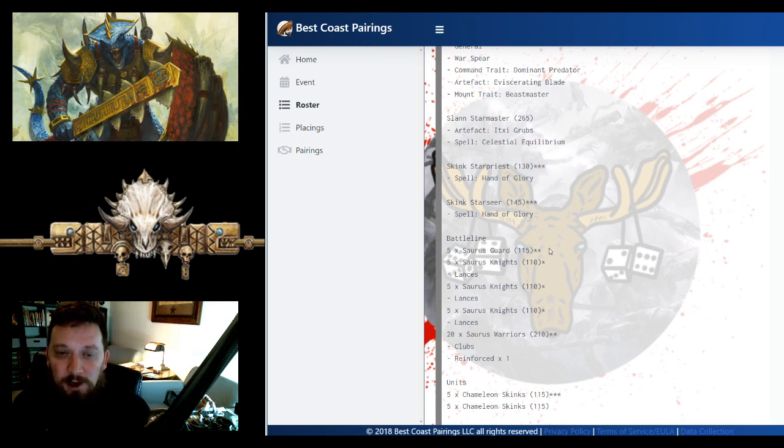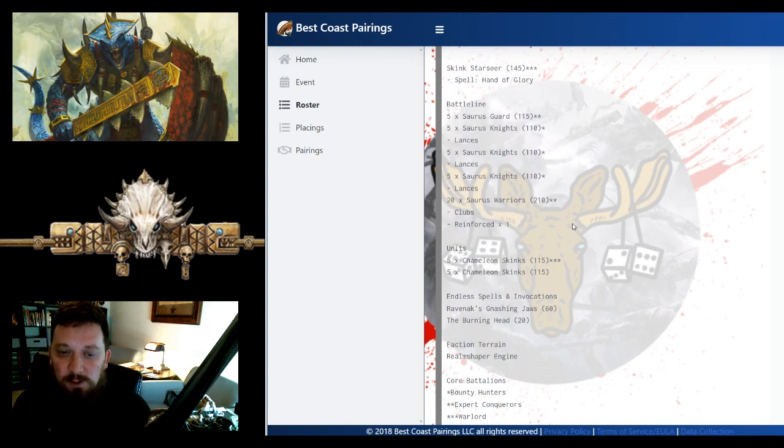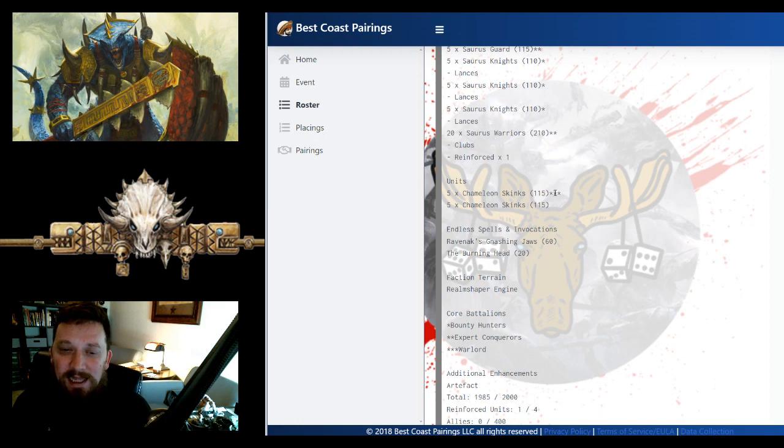We do have a unit of guard to guard the Slann, and 20 Saurus Warriors. I like this next tech here. We do have 2 units of Chameleon Skinks. I think they offer a lot in Koatl's Claw that Koatl's Claw doesn't really have, like movement shenanigans, teleporting.